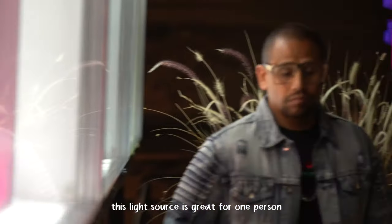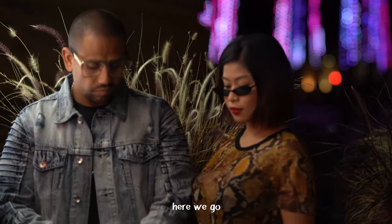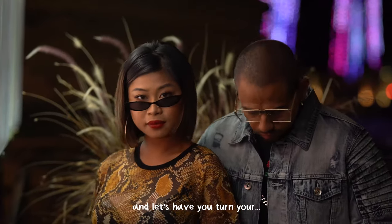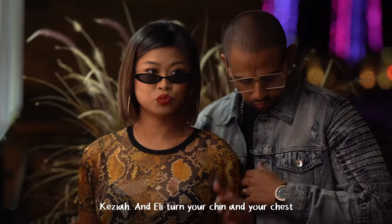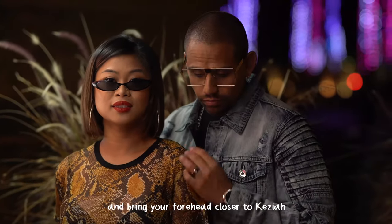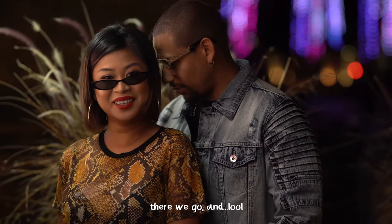This light source is great for one person, but I'm gonna show you guys how to light both people at the same time with this light source. Here we go. Since Keja is shorter than Eli, let's have you go closer to the panel. Switch sides, there we go. Let's have you turn your chest facing me, Keja. And Eli, turn your chin and your chest facing the panel. Yeah, like that. That's good. And bring your forehead closer to Keja. Forehead touching the temple. There we go.